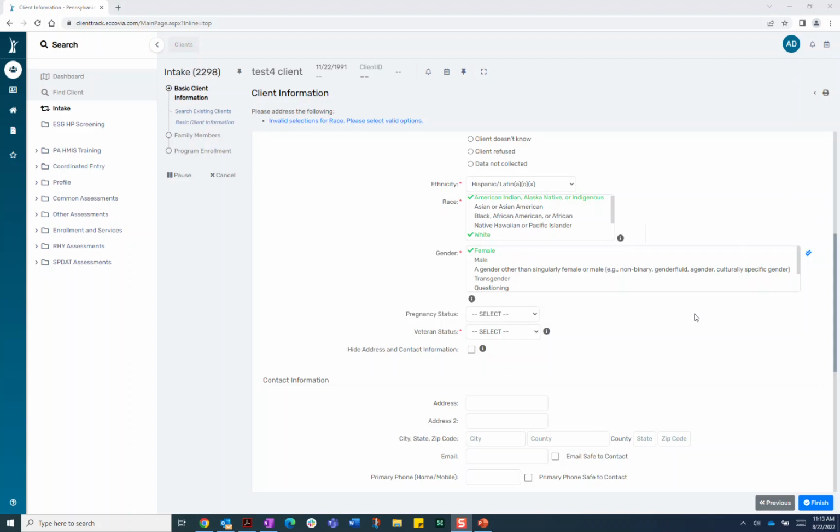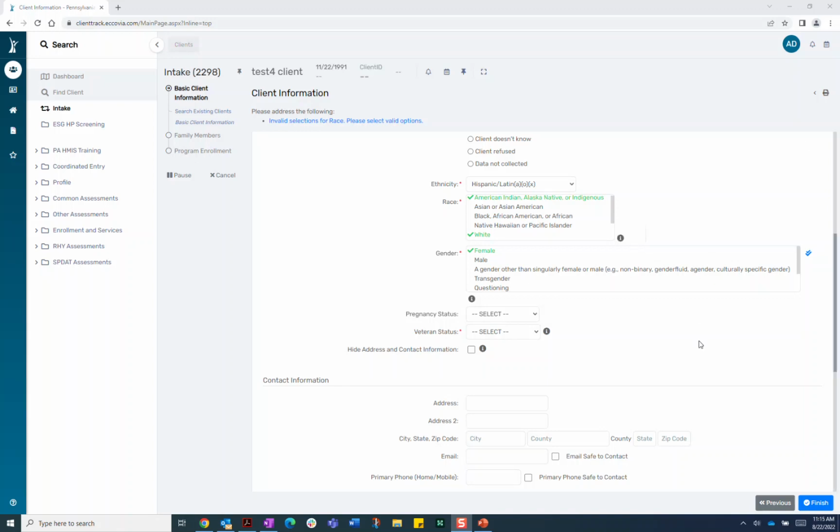And the first thing you want to remember about gender is that this is to indicate a client's self-identification of one or more of the gender categories. Simply asking which of these genders best describes how you identify is appropriate and focuses on the person's own internal knowledge of their gender.